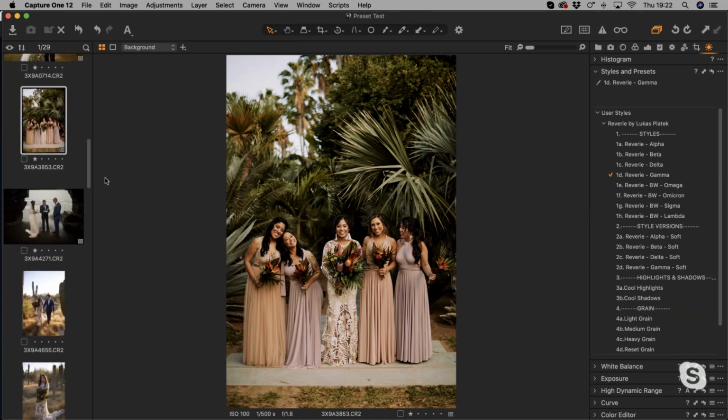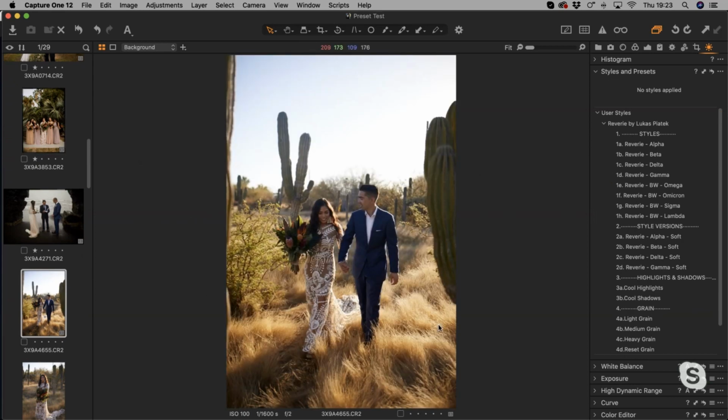And a question from Seth. I don't know if this was part of the design consideration, but can you use the styles on a layer? Can you apply them as a layer? I haven't tried myself, because I've been mostly just using them as a one-click solution. I don't know if that's possible. I have not been using layers at all. I'll have to try myself.